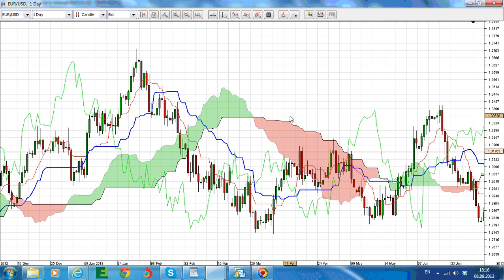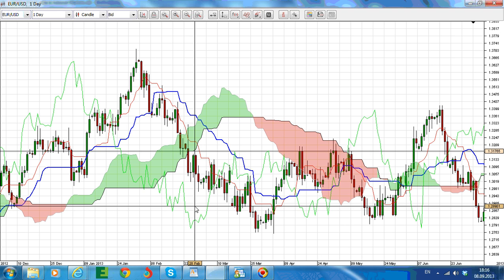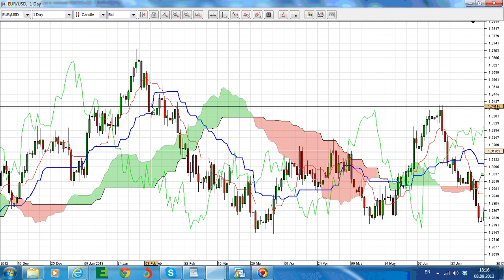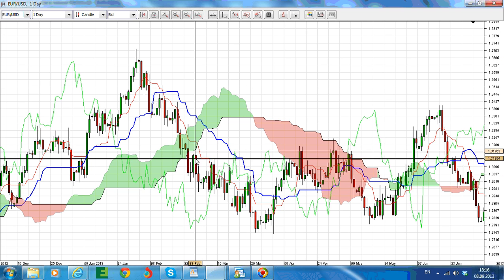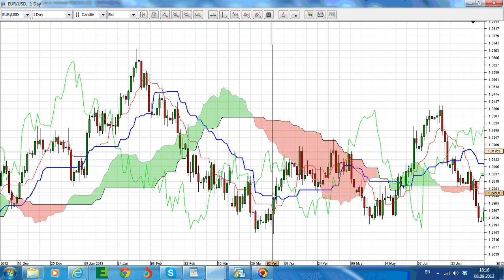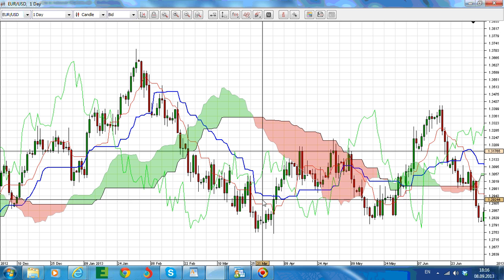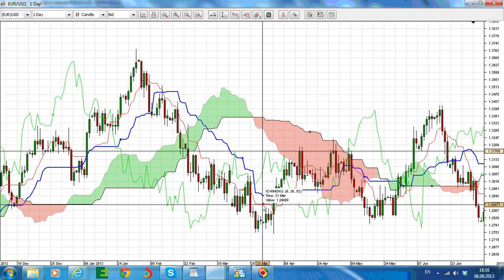On the next instance here, this is a bearish environment. Price is trending to the downside. What does a bearish environment mean? Kinko below everything: below the price, below the cloud, below the Kinjun and Tenkan. Price coming below the cloud. You have the bearish cross here, and yet price is failing to even test the Tenkan. By the time it is testing the Tenkan the first time, you have a small pullback, for the same candle in the same day, and at the opening of the next candle, even there you have a nice pullback.